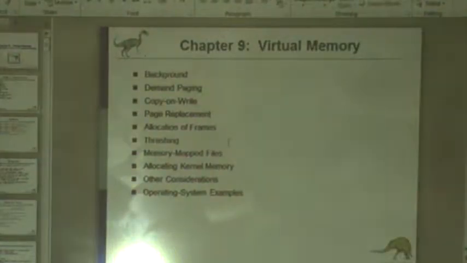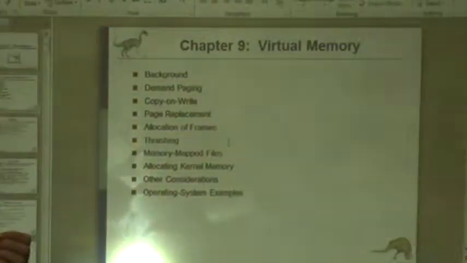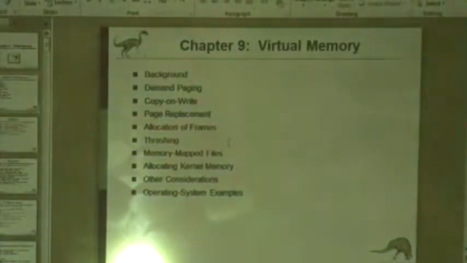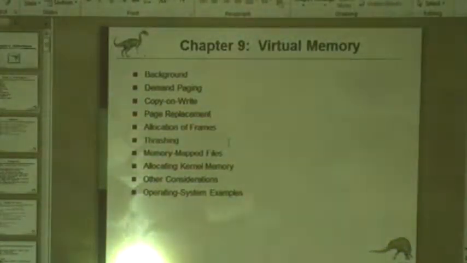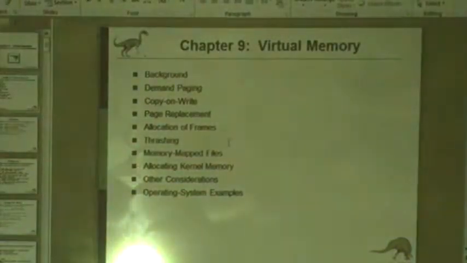Then you can roll in, swap in, the process that you want to run. However, that takes a long time. Nowadays, even with bigger memory, we are not going to use virtual memory as real swap space.